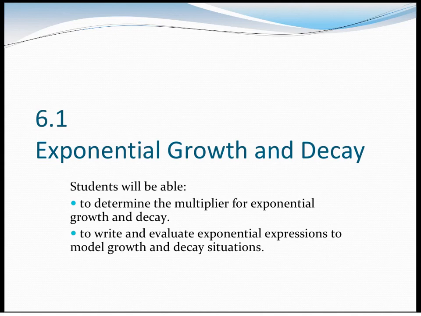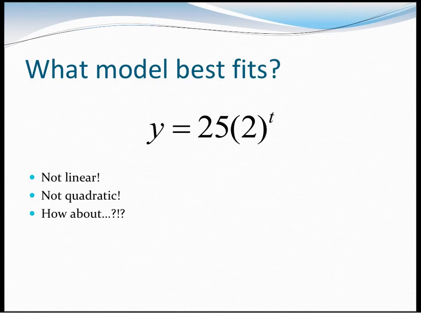And we're going to evaluate exponential expressions to model some sort of growth and decay. In some later videos we're going to do some application problems. Next slide, we're going to talk about what model best fits this. It's not linear. We do kind of have a slope, we do have an intercept, and as I stated in the previous slide, the slope is not constant as we move from x value to x value. It is not quadratic either, and so this is what our exponential functions are going to look like.